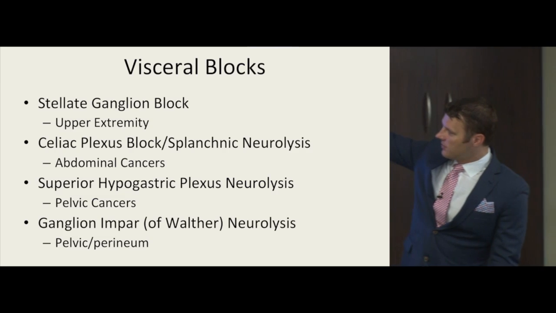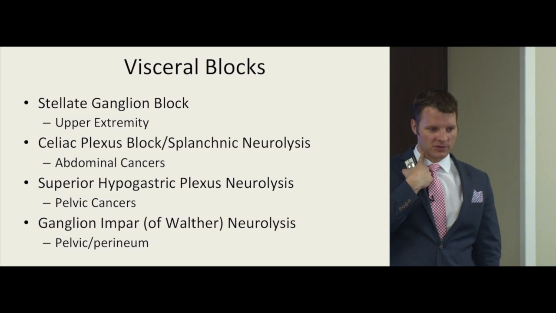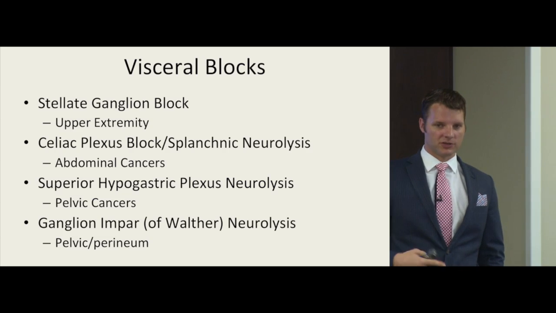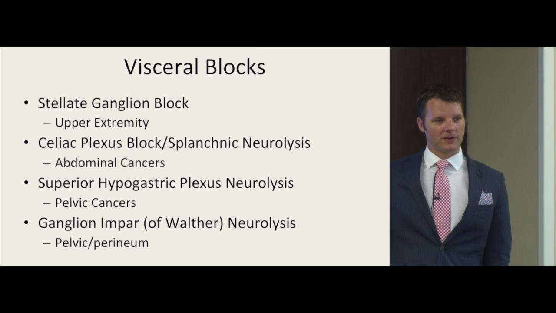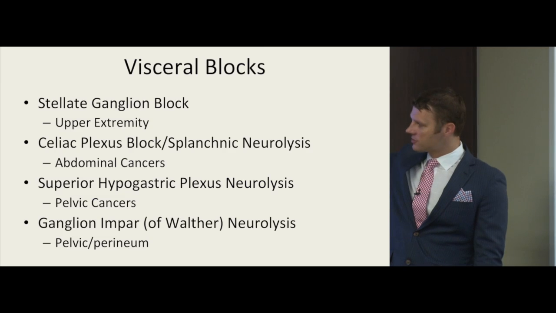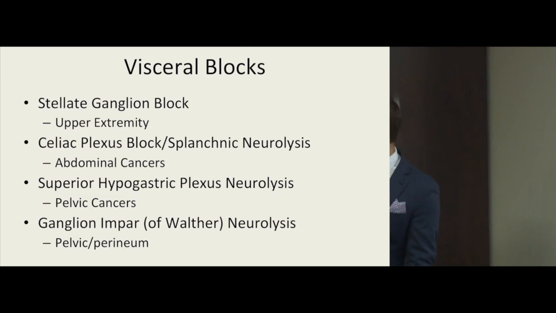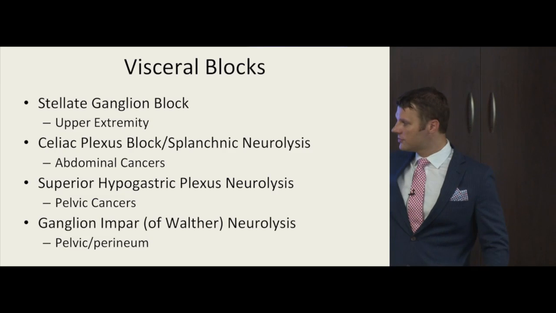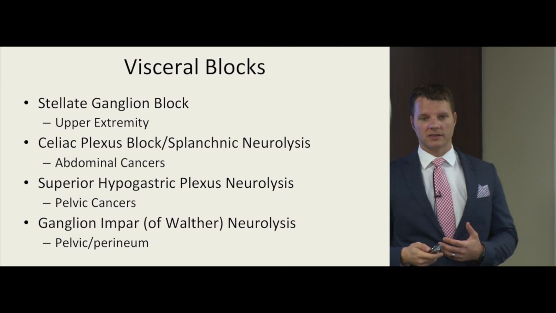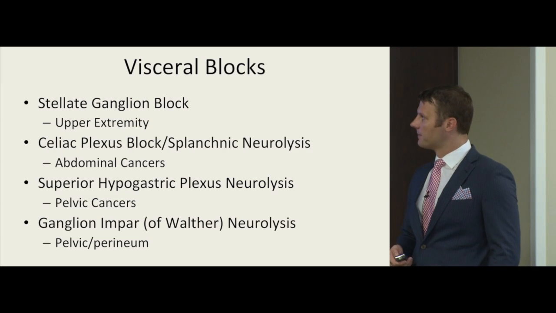The visceral blocks that we use, the stellate ganglion is up in the neck. That's not one that we can really turn off or ablate, but it's one that we can do diagnostic tests for, and use it for something called CRPS, or complex regional pain syndrome. Again, that's a whole other 3-hour lecture outside the realm of this talk, but again, there's stellate ganglion block, celiac plexus or splanchnic neurolytic block, superior hypogastric plexus neurolytic block. Again, this is more for the pelvic cancer, so you have the upper abdominal and the pelvic cancers, and the ganglion impar, again, pelvic and perineal cancers. So again, these are neurolytic blocks that are very helpful in one of the prongs of the 4-pronged approach to all of our patients with pain.